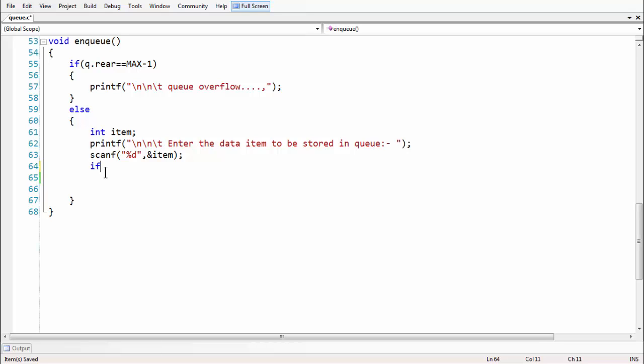Before directly adding that into the queue, you need to check some conditions, which go like this.